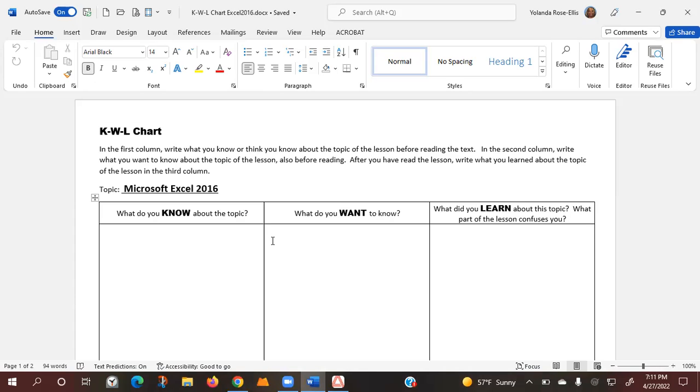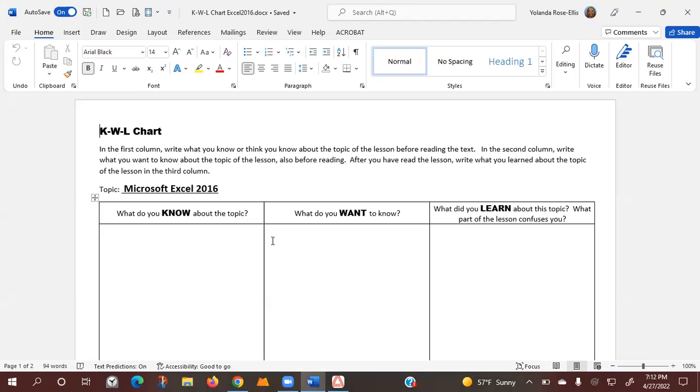The KWL chart, Microsoft Excel 2016, yes. It doesn't matter, because it's an Excel assignment. It's Excel work that you have to do. Although it's created in Word, it's not a Word assignment. It's an Excel assignment.